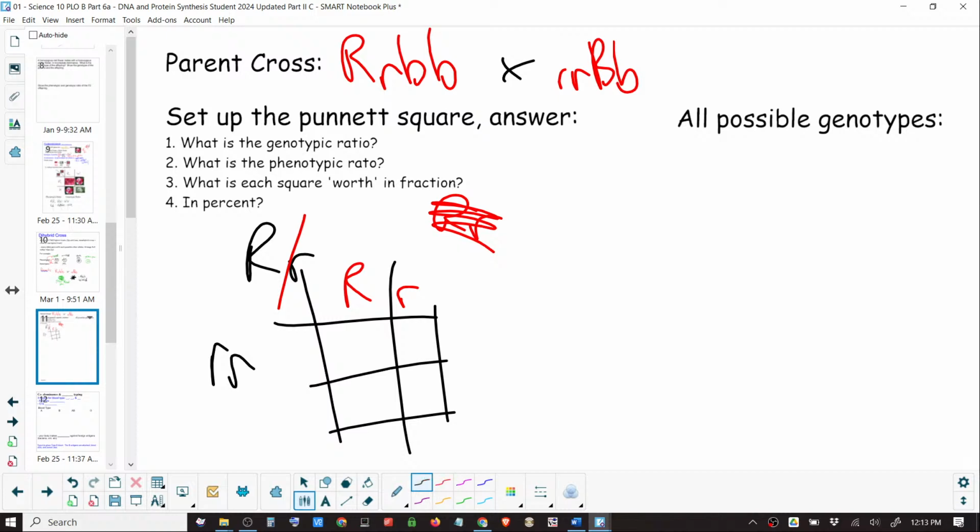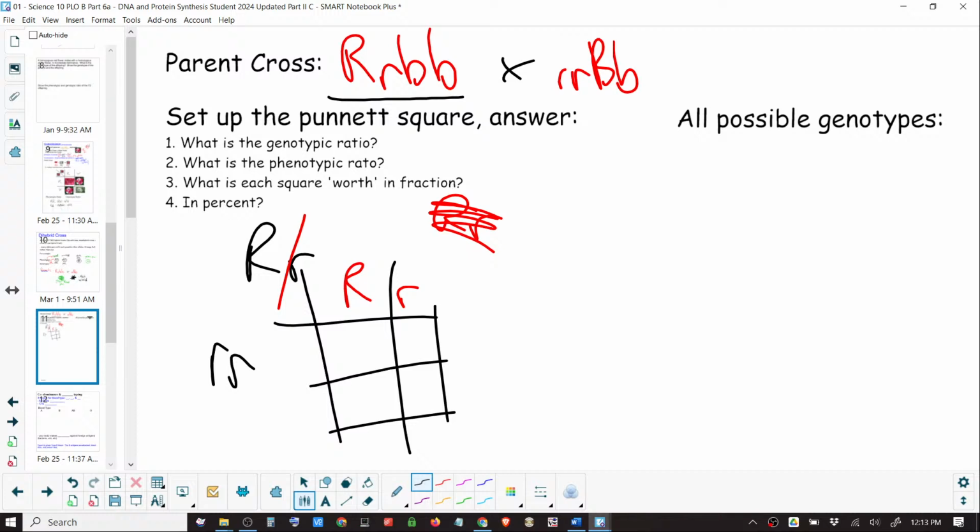So what would the gametes be for this parent? Yes. Big R, small r. A student asks: what if it gets lowercase r, lowercase r? No, you can't have 2 r's in the same gamete. Give me one of the gametes, just one. R. Nope. B. Lowercase. RB. We're gonna go to Arby's after.